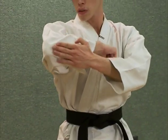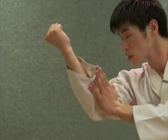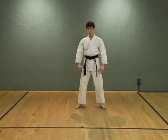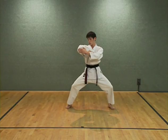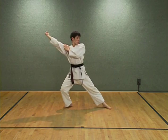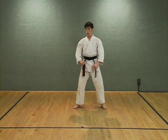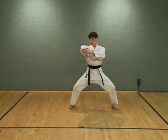Left foot slides behind the right foot, double arm block. The left foot slides and right uppercut. Slide, double arm block, slide and uppercut. Don't forget the support of the left hand when you do the uppercut.